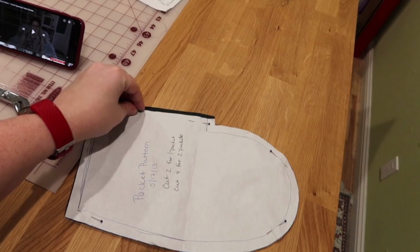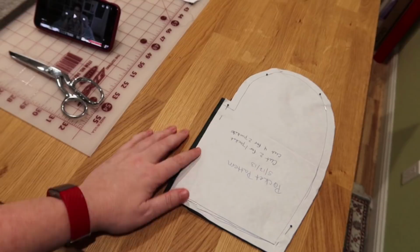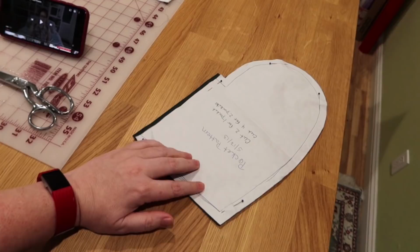Okay, so I have cut out the pocket. I'm utilizing the selvage edge, which has like a natural stop on it, which makes me hype. I'm on the edge of this, and I did cut it a little bit wider than normal. I decided I wanted more seam allowance here. I always kind of end up wrinkling it right there, and I'm like, maybe if I just, you know, give myself a little bit more grace. This is a life lesson hidden in a pocket, guys.